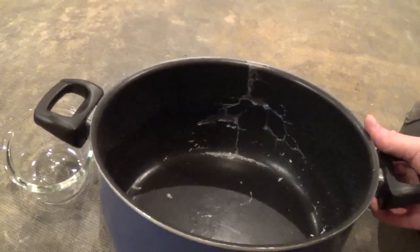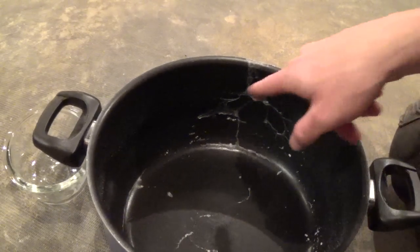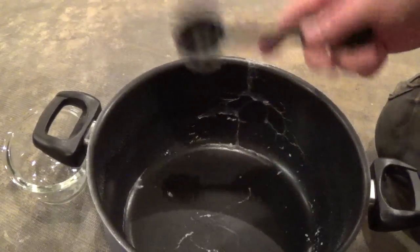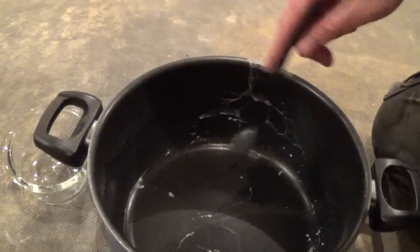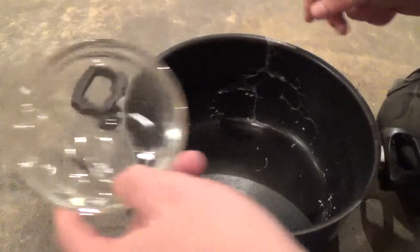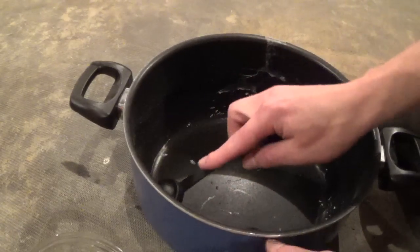You can see some of the residual hot ice in this pot has actually crystallized to a white. I'm going to take this plastic tablespoon. I'm just going to scrape all this stuff up and collect it. Then I'm going to put it in here and save it for later.